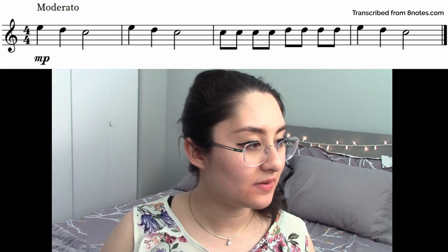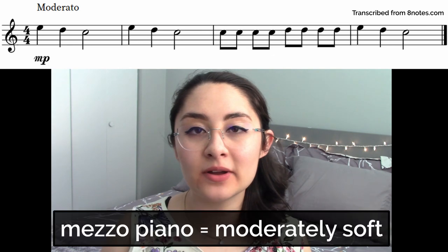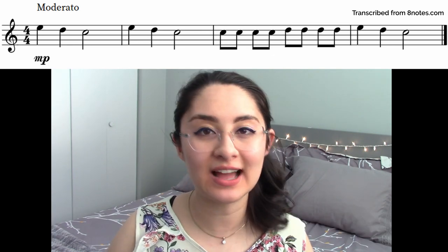Alright, and then the tempo is moderato, that means at a moderate pace. So that means you don't want to play it too fast or too slow. And it also says to play at a mezzo piano. So that is the dynamic marking. So that means it should be played moderately soft. You could also feel free to play it as loud as you want.